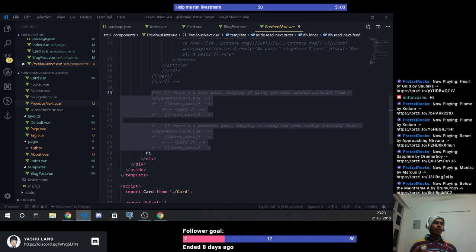So I can explain the way I was thinking. We can first retrieve the list of all the blog posts, and then we will see which blog post we are on. Since we will get the list of blog posts in an array, inside the array there will be a JSON object for each blog post where the data will be injected. So we can get the index ID for the blog post we are on, and then get the previous one based on the index value, and also get the next one.